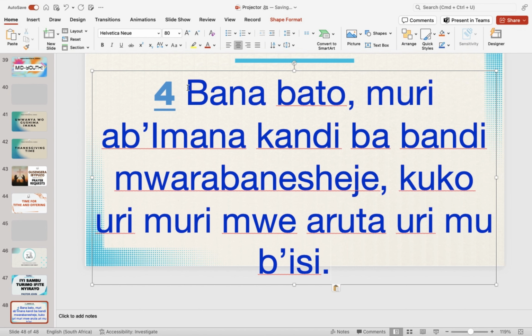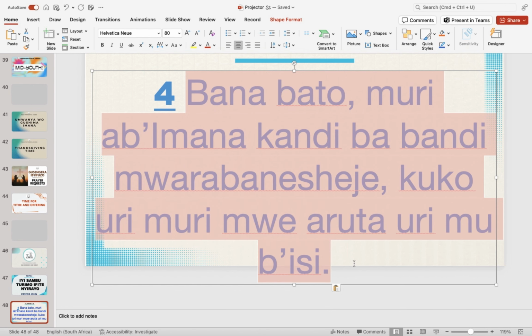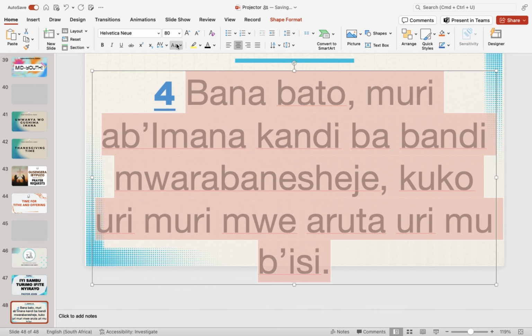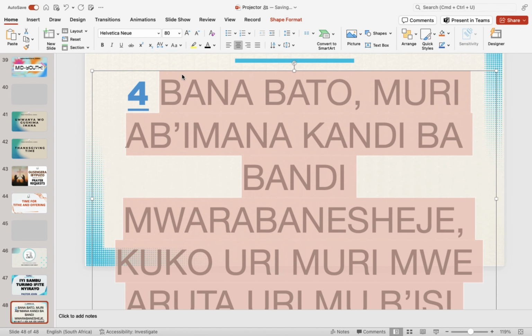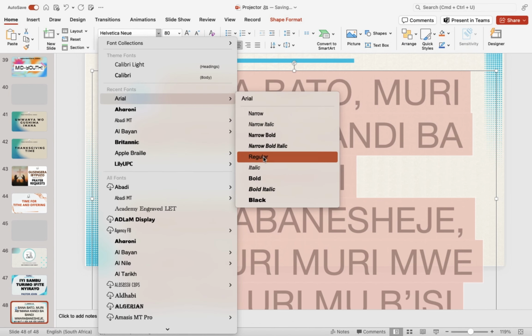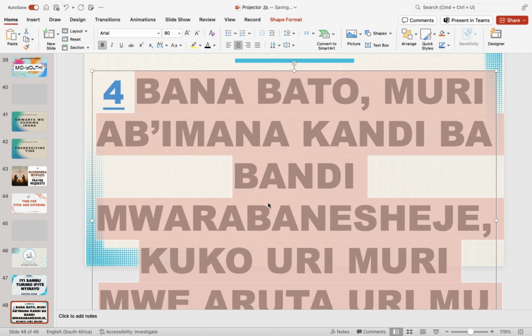What we're going to do is, remember, it has to be bold, it has to be black, and it has to be Arial. So you're going to select it. You want it to be black. Another thing, we have to change the case. It can't be like this. It has to be uppercase, capital letters. And we're going to come here to the font. It always has to be Arial Black.